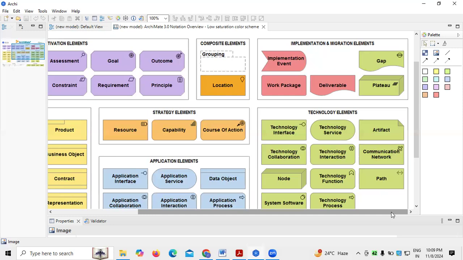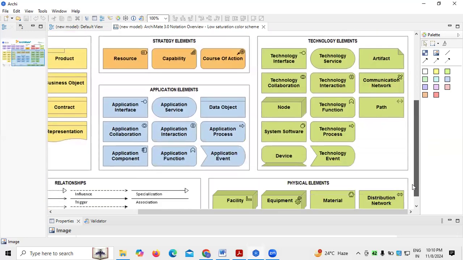Next, about the work packages: what are the different work packages we have? What are the different deliverables we have? I'm talking about the project deliverables, end of the day, right? Unless we understand the project deliverables, there is no point in learning this. So understanding the deliverables is also one of the key and important elements to be known. This is what generally the implementation and migration elements are when we are working on the enterprise architecture part. This is the next one.